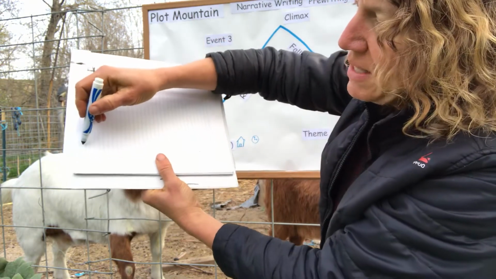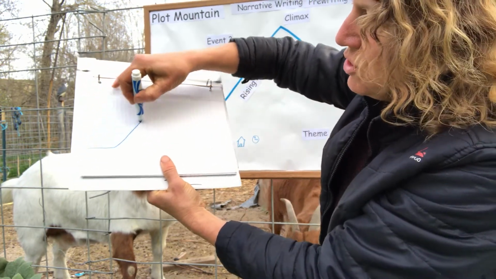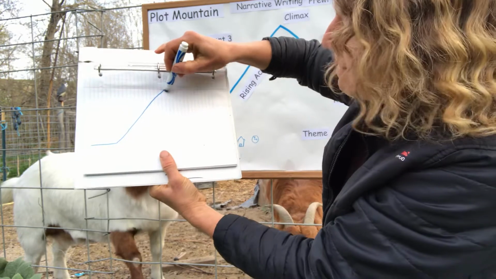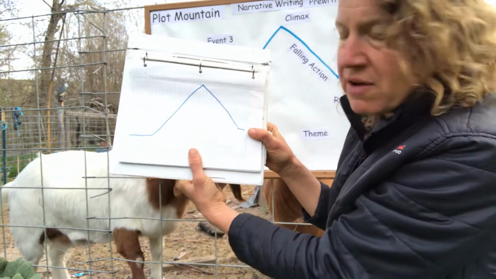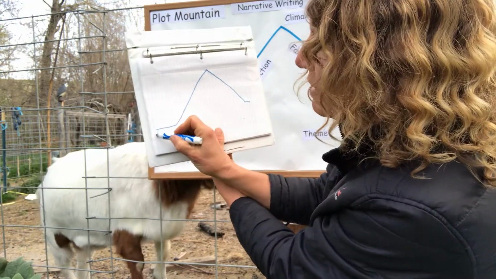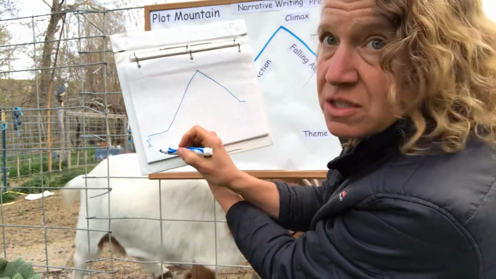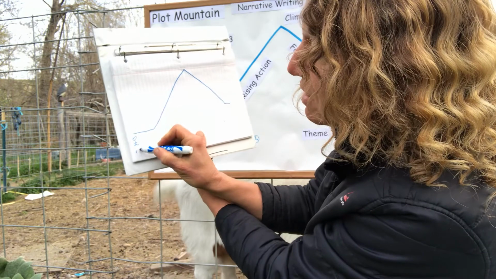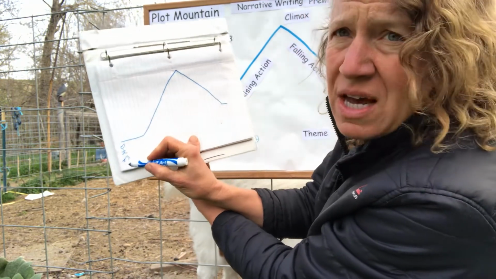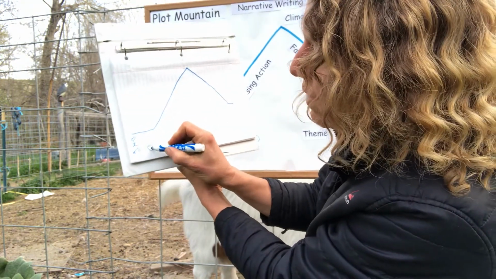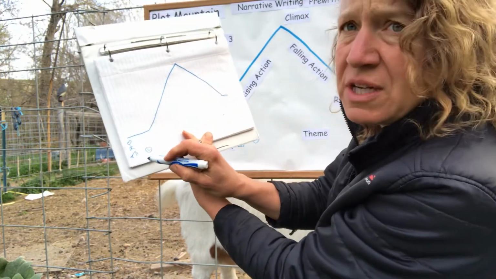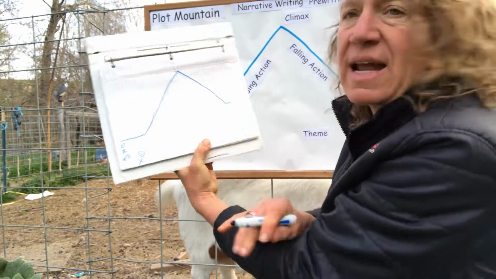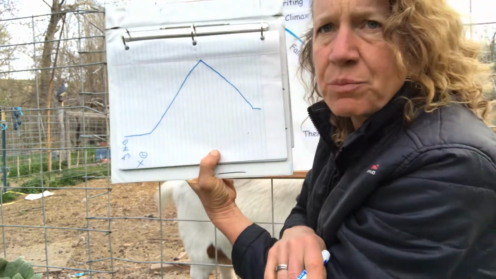Just need to draw a place where you've got your exposition, your rising action up to your climax, then your falling action, okay? You can remind yourself of the parts that you need by drawing a little person, because you need to have characters, by drawing a house, because you need to have a setting that tells where and when, with a little clock. And then you're going to need to have a problem. I'm going to write an X to remind me that I need to have a problem.